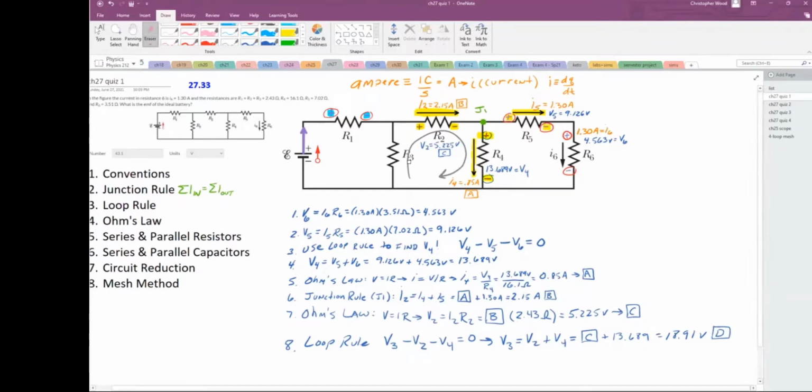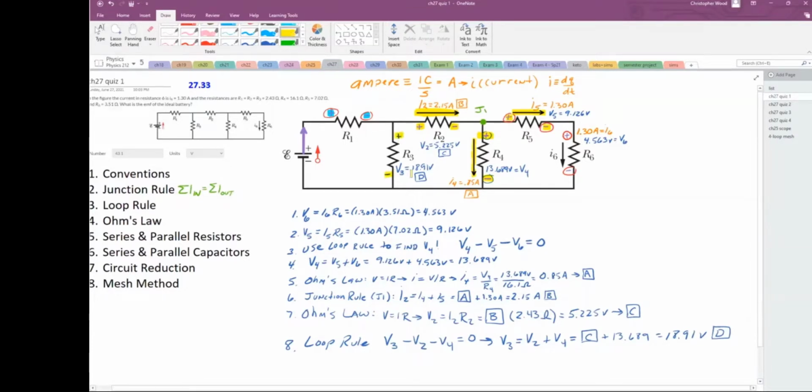Okay. We're getting ever closer to the EMF, which is our dollar sign. We're knocking on the door. This is V3 equals 18.91 for me, 18.91 volts, and that's sitting there in calculator memory location D. Okay. And I know that this has to be the positive, and I know this has to be the negative.